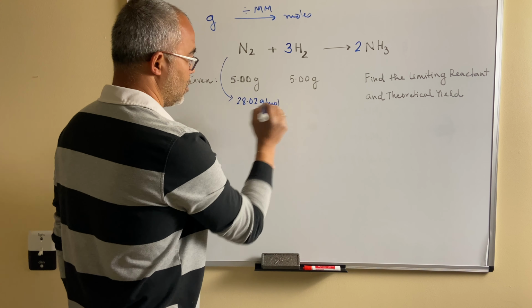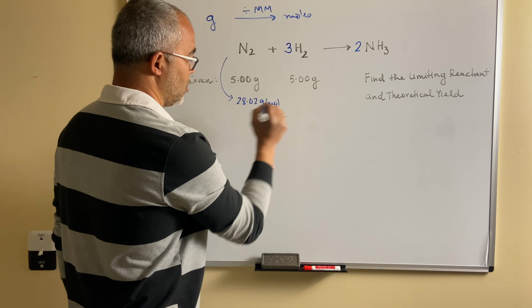And just a quick side note out here, to calculate the molar masses, all you have to do is look at the periodic table. So let's say, for example, we're calculating for NH3. We look at the periodic table, look for nitrogen, that's going to be 14.007. And then look for hydrogen, that's going to be 1.008 or 1.0074, depending upon the periodic table you're looking at. And then you multiply that 1.00 something number by 3, and add that to the 14.00 something number, and that gives you the 17.04. That's how you calculate the molar mass.